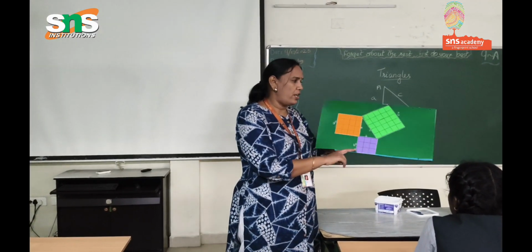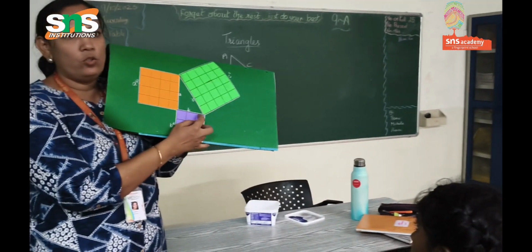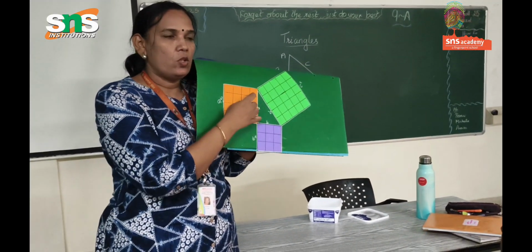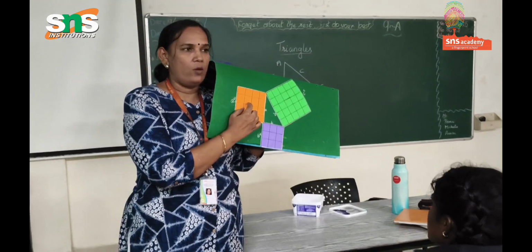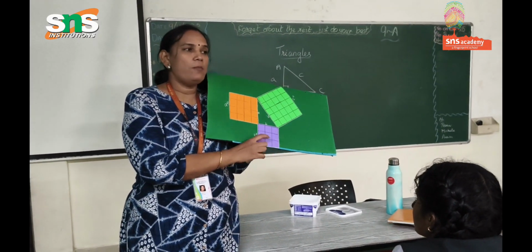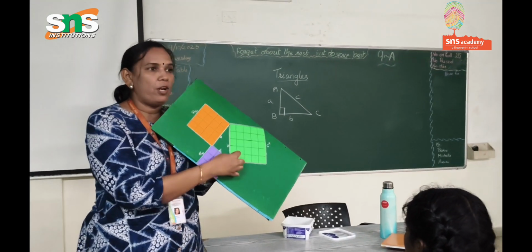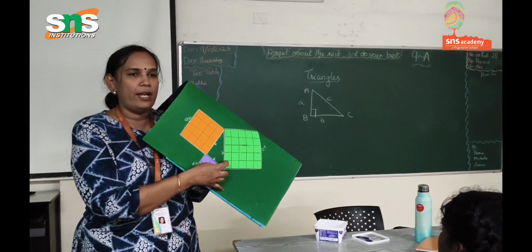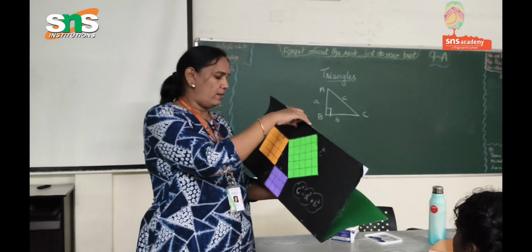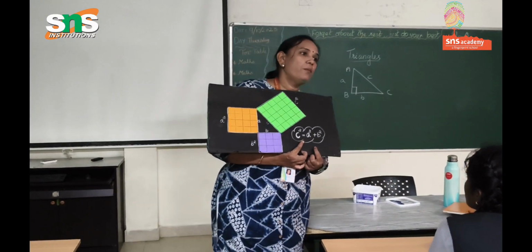Now listen here, this one you already learned. I have taken the base as 3 units and the height, the perpendicular line, as 4 units. So we are considering these as squares. What is 4 into 4? 16. What is 3 into 3? 9. So can you please add 16 plus 9? 25. Now here, the hypotenuse. What is the unit of the hypotenuse? 5. 5 squared is 25. That's why we learned in the lower class c square is equal to a square plus b square.